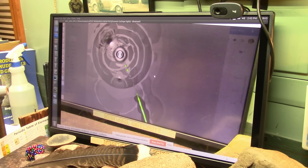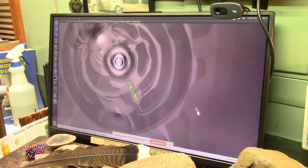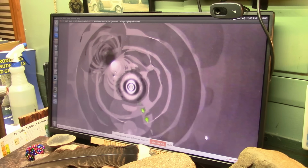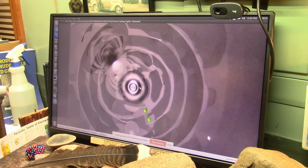That is moving light, brother. You just picked up something that nobody's ever seen before. Well, I take that back. Rod did see it too in a different way, and I'll show you his way. However, this is the spinning light. That's spinning light, and somehow it concentrates the light towards the center. Now, what's coming out the back is a dipole field. How that's doing that, well, let's think about this. We got light interacting now, slowing down, turning back into particles, and that particle is turning back into that black and white particle.